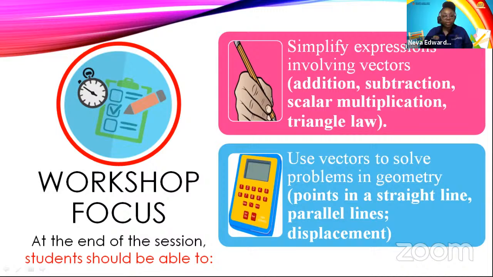We're going to be reviewing things that they already know about parallel lines. We're going to bring in some new terms. So we're going to look at points on a straight line. We have a special name for that. And we're going to be looking at displacement. So certain geometric concepts that are found in vectors, we are going to be exploring those today. So if you remember when we're talking about our parallelogram, what are some of the geometrical properties that you learned? Those are some of the things we're going to revisit this afternoon. So let us see if we can get into our session.